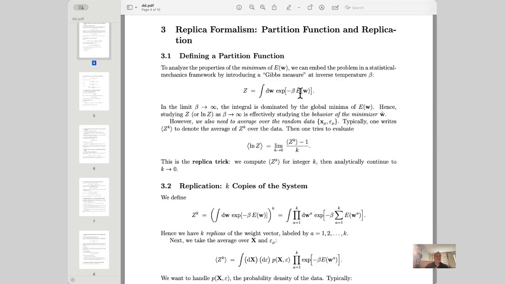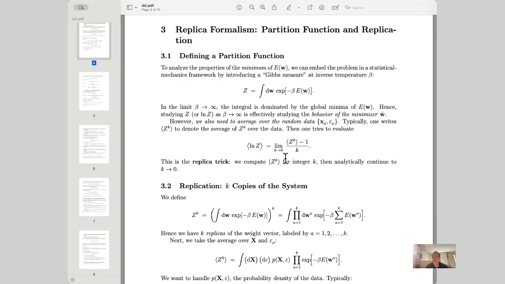In the CETL paper, I derived some of this and show where the average energy comes from. You just have to work through these partial derivatives. But the idea is you compute the average of this object, and the problem is you can't compute the average of log z. Instead, you compute the limit as k goes to 0 of the average of z to the k, minus 1, over k.